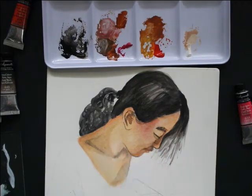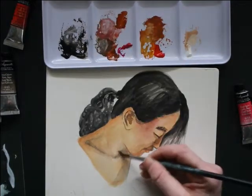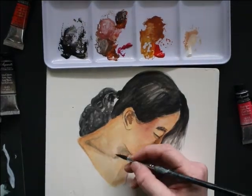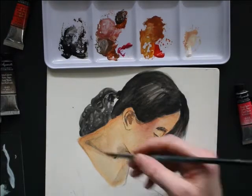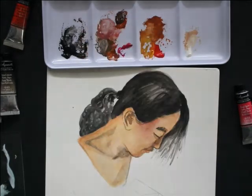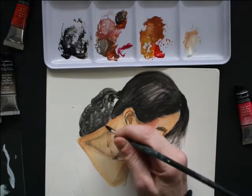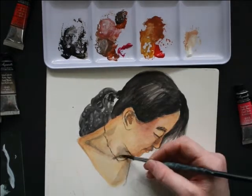As you can see, I am gradually adding darker values in the areas that are shaded and have a little bit more structure to them, but still trying not to be too detailed in my application of the paint. Just gradually going in and building layers in areas where I feel there needs to be more layering — where things are a little darker, like underneath her chin there, underneath her jaw.